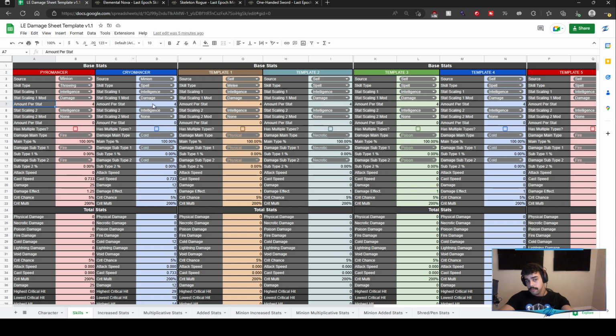Most skills do, so that's why I left the damage and the 4 here. That's just how much of whatever it is, percentage, added, whatever. It doesn't matter. So that for every skill is just about the same, and it usually just changes what stat it scales with. All right. You have 2 of those because sometimes skills can have 2 or more.